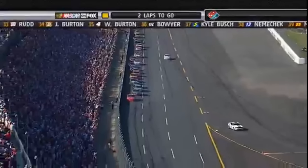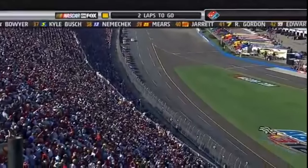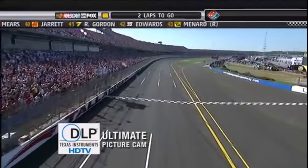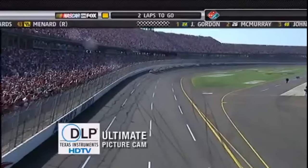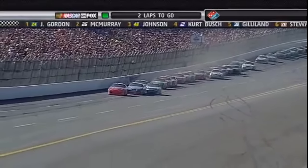And we're getting ready to settle it, boys. We're going into overdrive, folks. Green, white, checker to finish it off in Talladega. If you're going to get Jeff Gordon, you got to get him now. You cannot let him get up to speed, regardless of where the start-finish is. But Jeff Gordon can't get a big restart and get away from the pack, because then they'll draft on by him. I think McMurray is going to try to jump all over him like a frog on a jitterbug. Green flag.